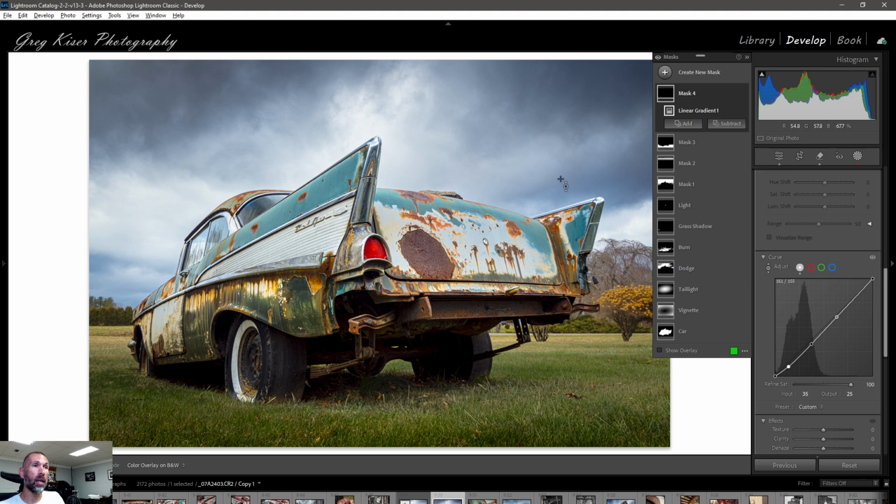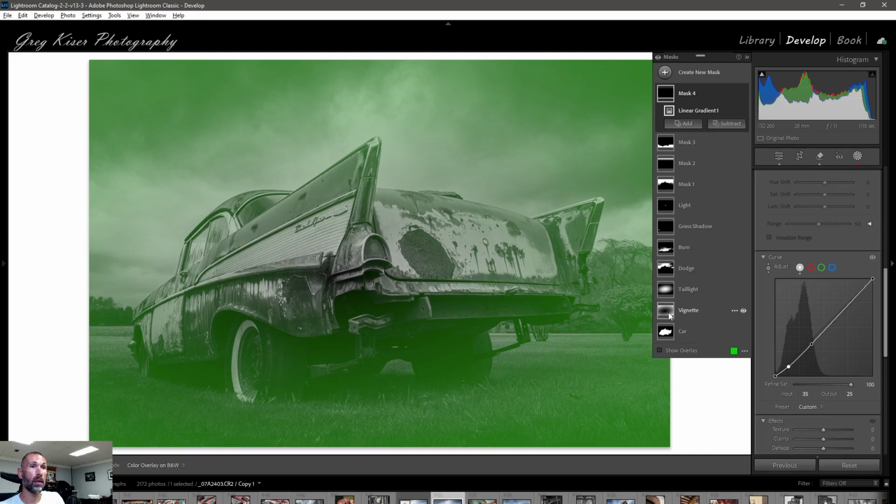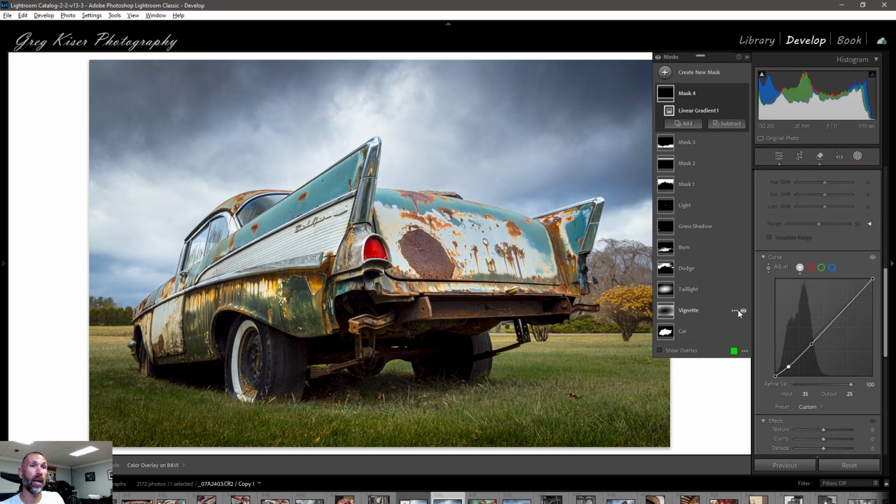And what we have essentially done with the use of now 4 linear gradients, we have closed this picture in. We have adjusted the sky to exactly how we want. We have added texture to the grass. We have closed in the bottom of the frame and the top of the frame, along with a radial vignette. I don't want to take anything away from that. That's a big one as well. We can do the eyeball here. And you see how that just really closes it in, and it makes it feel more ominous.